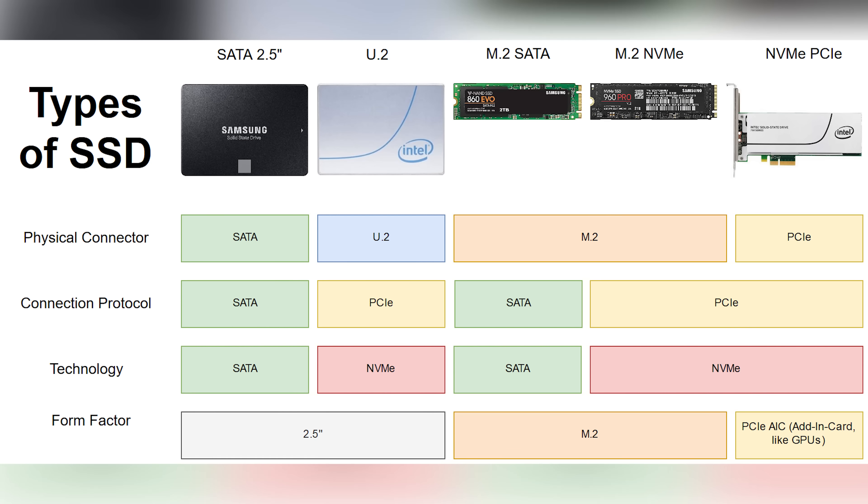Look, I get it. Picking a storage drive for your next rig can be a difficult process. Currently, SSD prices are very respectable. You've got many storage options, many different speeds to consider, many different prices. I feel like this video is appropriate, and I must confess that this Reddit post was what prompted me to create this video. Believe it or not, some good can come from that cesspool. We'll discuss that and more — not Reddit, but the SSDs. So here we go, another one for the Crash Course Playlist.